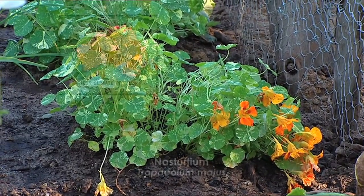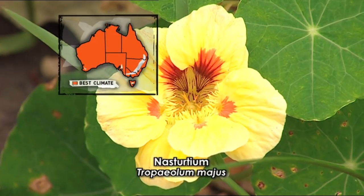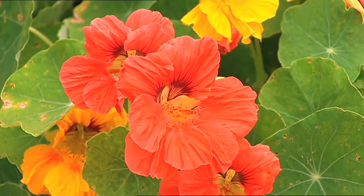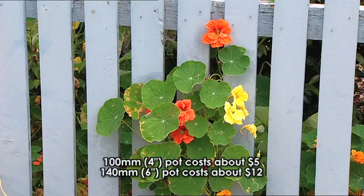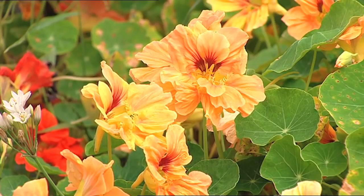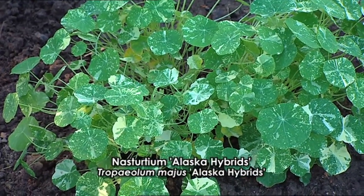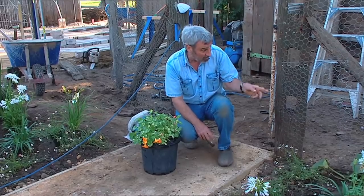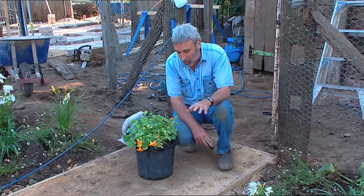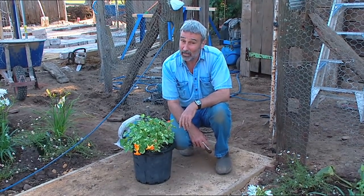Now time for tonight's plant of the week. This one is the common or garden nasturtium, and it is a fabulous plant. Gives you all those flower colours. A lot of people don't realise that these days, lots of different colours. You can buy it in seed or at the nursery, growing young plants or whatever. They come in yellow, all sorts of oranges, right through to a gorgeous red colour. And this particular variety here also has the variegated leaves. It's great for putting down the back somewhere, as we're doing here. Spreads along, flowers for much of the year, and it's one of the world's best kids' plants, if not the best in the world.